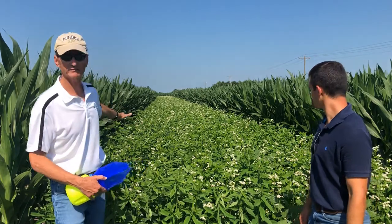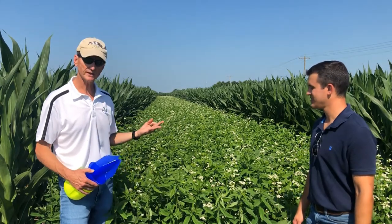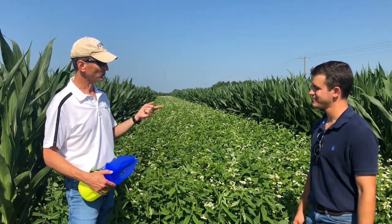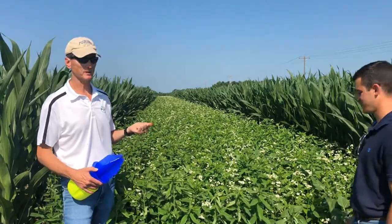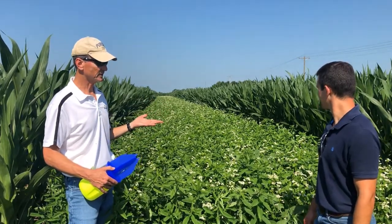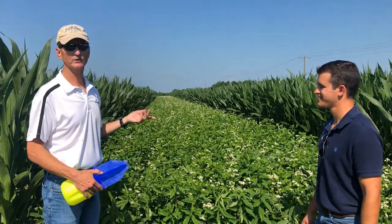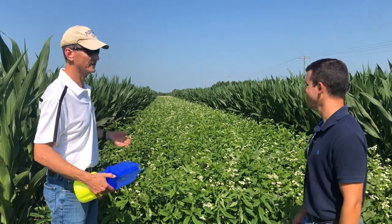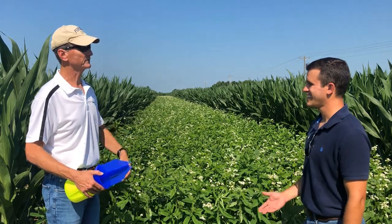So I have buckwheat, which is the white flower cover crop blooming now, safflower, sunhemp which is this product right here — it's a legume. We have wild sunflower like behind Brent there, and then partridge pea which is also a legume — it's out there somewhere, probably covered up by some of these larger ones. So we have five different annual cover crops. I sowed that about a week after I planted the corn, and we went a long time without rain, so we're really surprised to see some really good growth. Once we did get a couple inches of rain it just really took off.